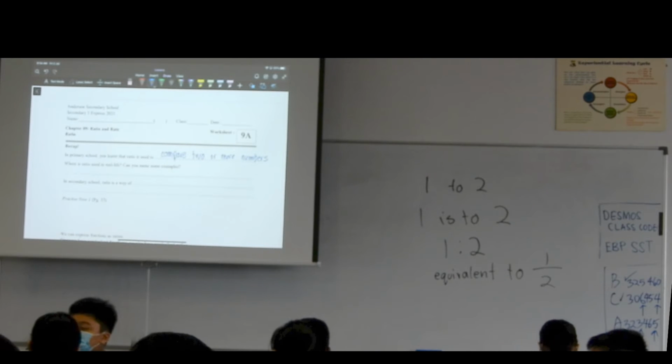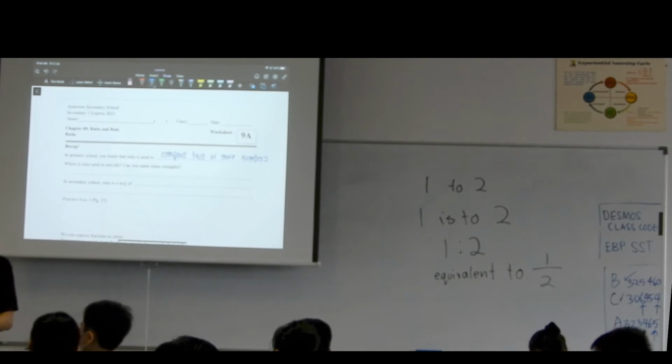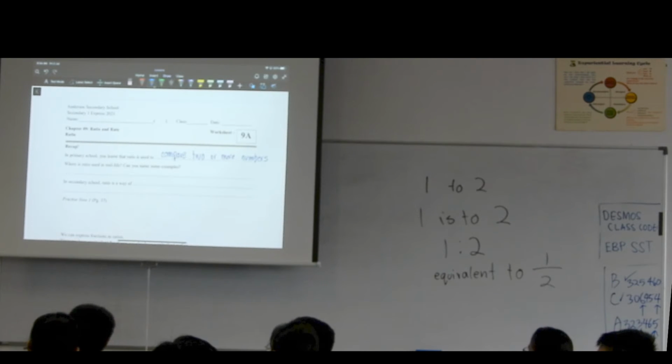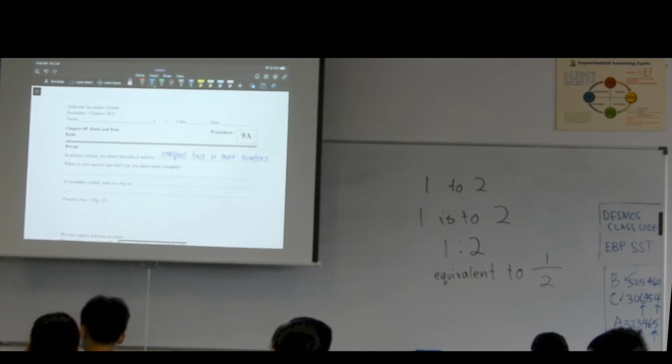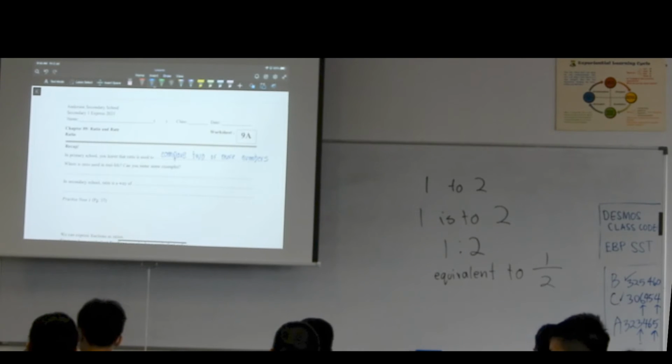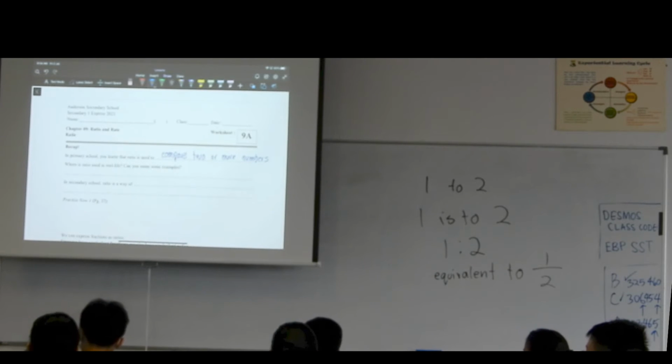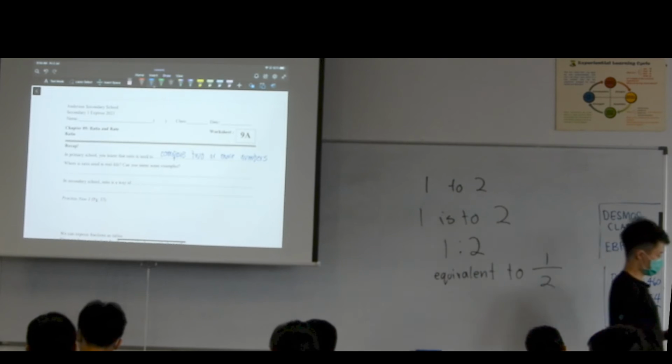Yes? Okay, so in life we use ratio to compare a lot of things. We are not just restricted to numbers. We can actually compare quantities. And we realize that just now, in all the examples I asked, for example testing mathematics ability, you use a test to be able to test our mathematics ability. That's a quantity, right? We use quantities to kind of see where we go. Now, gaming ability, they say take the time taken to complete a level. That is also a quantity in itself, right? Time is a quantity. So you realize we're actually not just comparing numbers, but we are comparing two or more quantities in life. Okay? Let me just quickly write this down.